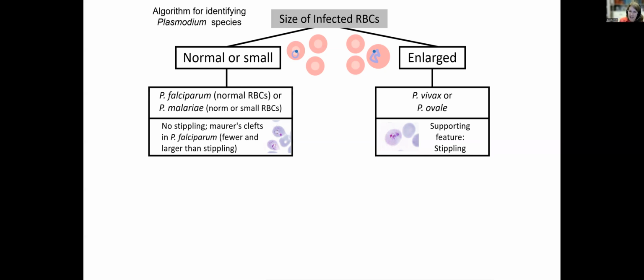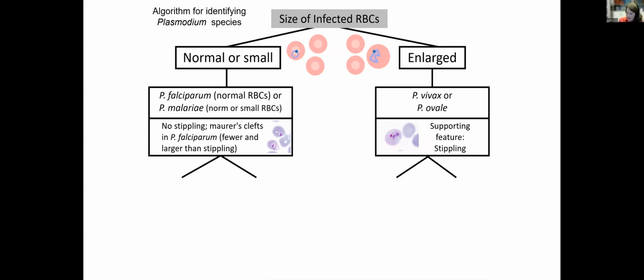However, in real life, you're going to be looking around and seeing multiple examples. And you want to ask yourself what the general characteristics are. So with Plasmodium vivax and Plasmodium ovale, in general, the infected red blood cells are larger compared to the uninfected neighboring cells. Okay, now this is pretty good because we've just gone from 4 species down to 2. So you just cut your work in half, which is great.